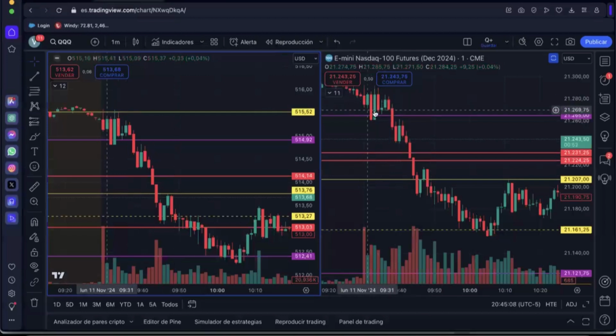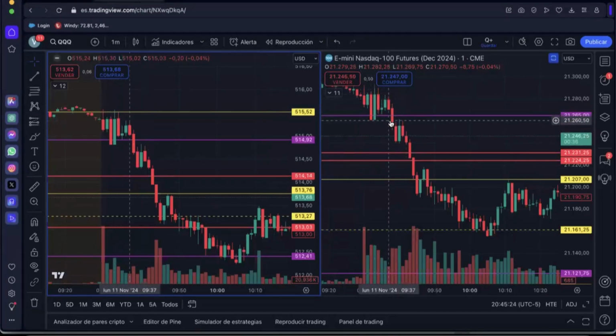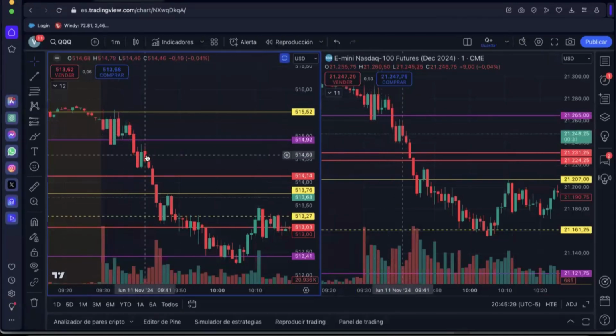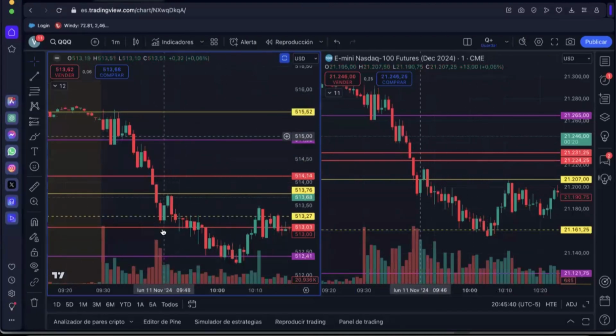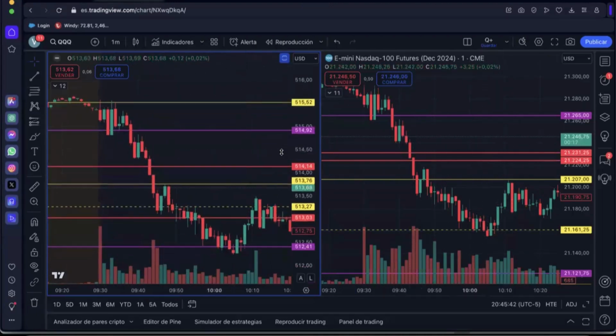So I wait. That's what I did. I wait because I like the downside at the beginning. I like it. But when I saw the NQ above this daily level, that's why I didn't jump straight away. I was waiting because I'm gonna show you a trick, guys. Please take a note of that. On NQ, sorry, for QQQ, also for NQ, but as I said, on New York session, QQQ have more power.